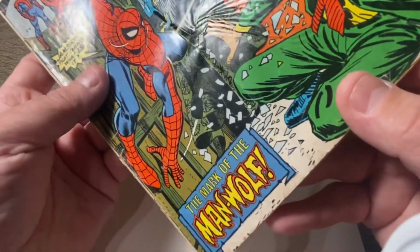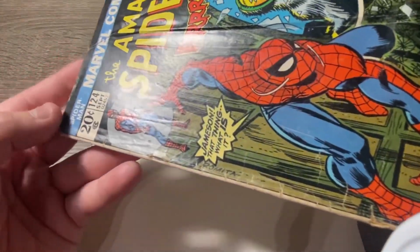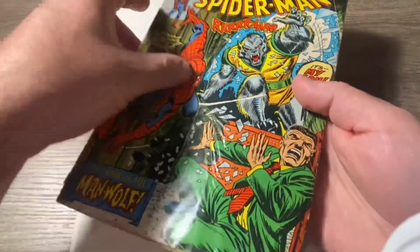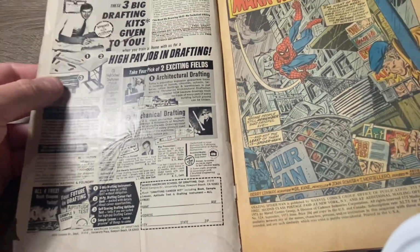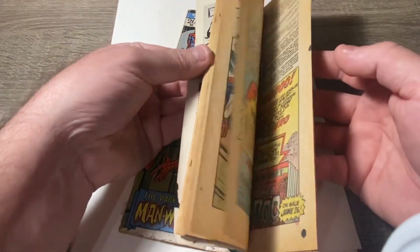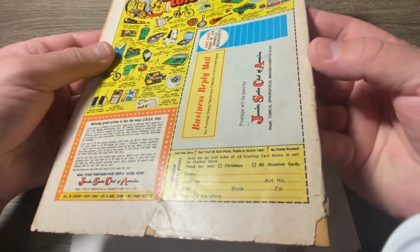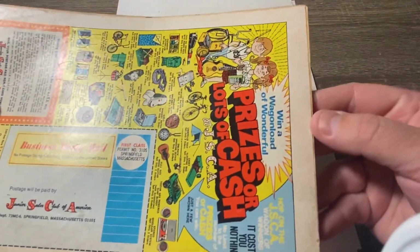But as you see, the copy that I hold in my hand here is littered with creases and wrinkles and moisture damage. I mean, the overall presentation of this book is not good at all. You see these wrinkles are just really, really bad, but stuff like this can be easily pressed out. All you have to do is add some moisture, some steam, and then put it in a hot press for just a few minutes, and then let it sit in the cold press overnight.